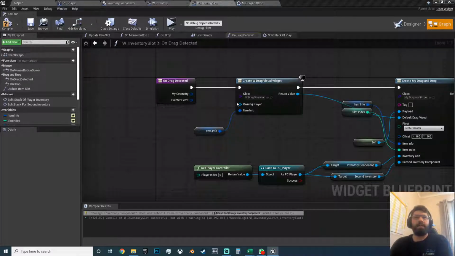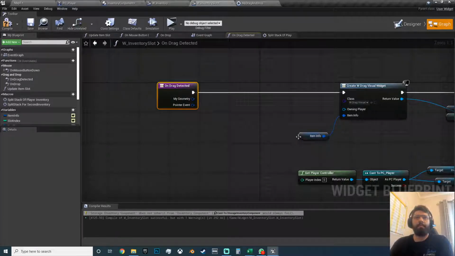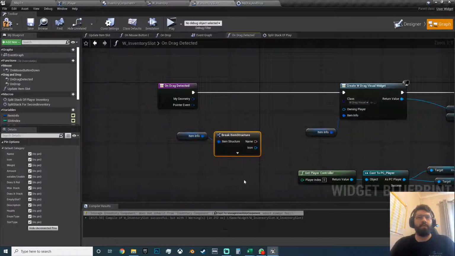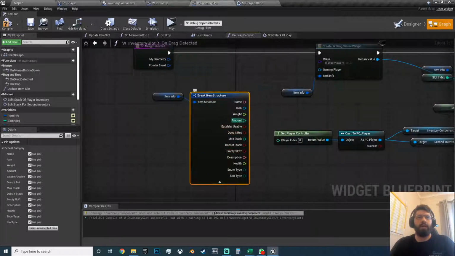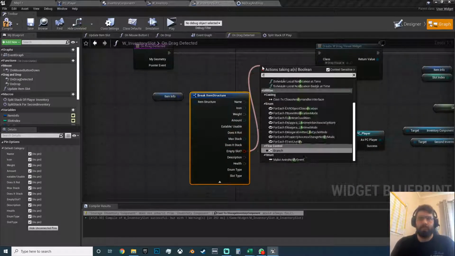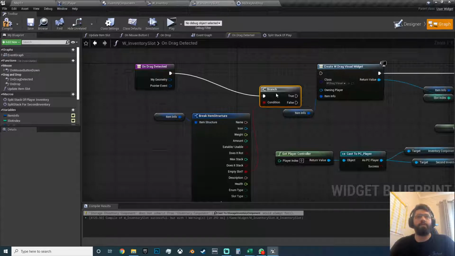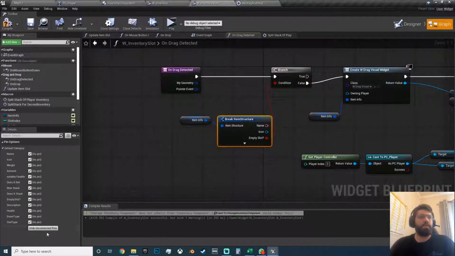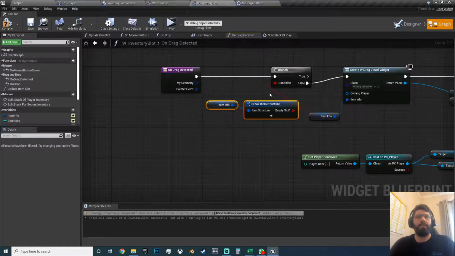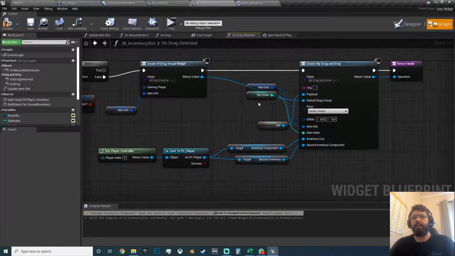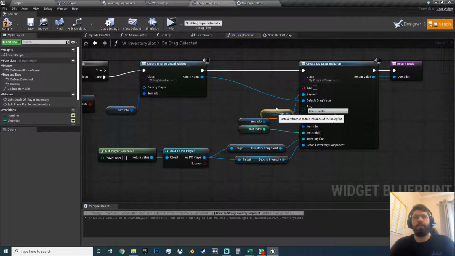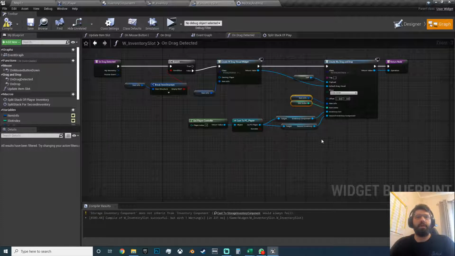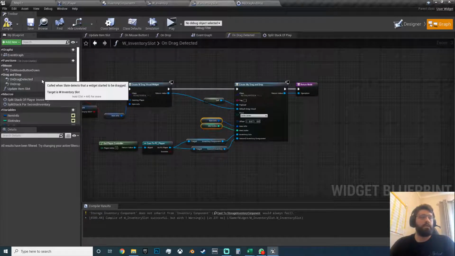And on drag detected, we have missed a step. You want to get your item slot, or move that one over. I prefer it this way so it looks tidier, and get empty. So if it's an empty slot, do nothing, because you don't want to be dragging empty slots around. You can hide them. Lovely and tidy. Anything else need to change in here? No. That is it. Hit compile and save. There is something not done yet.